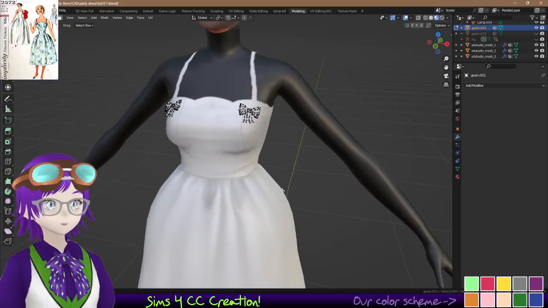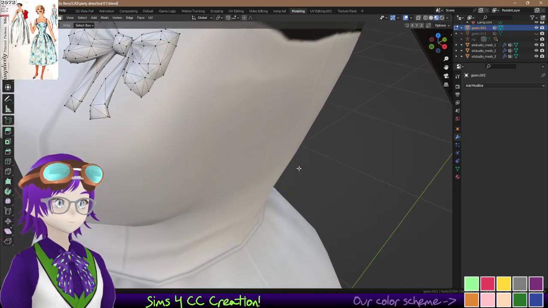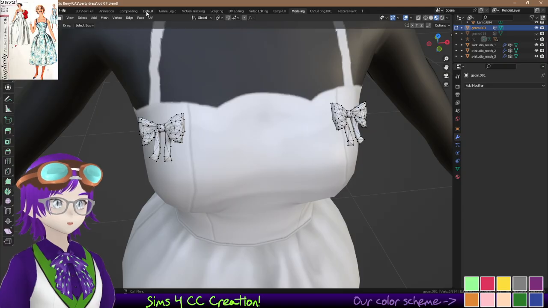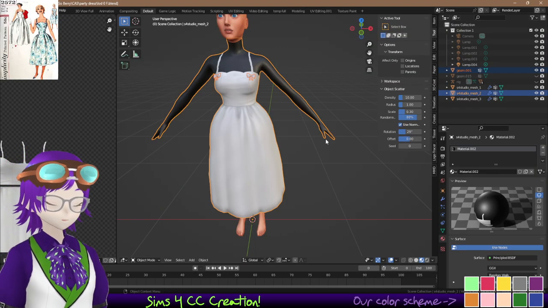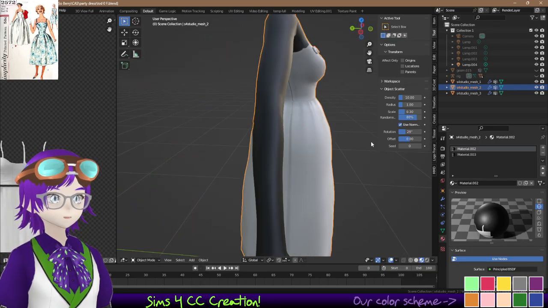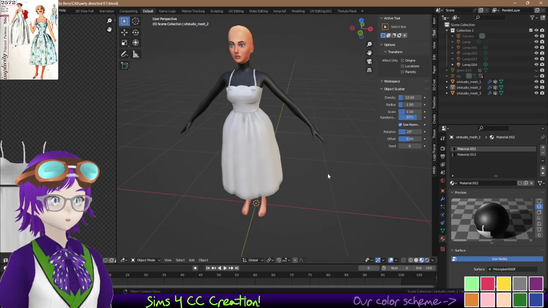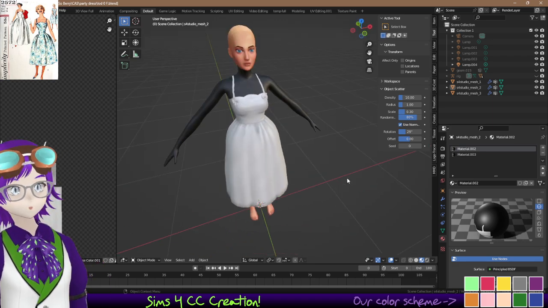Now we got a bow on the back, 2 little bows on the front. Then we combine them. And voila! Cute 50s dress. But wait, there's more.